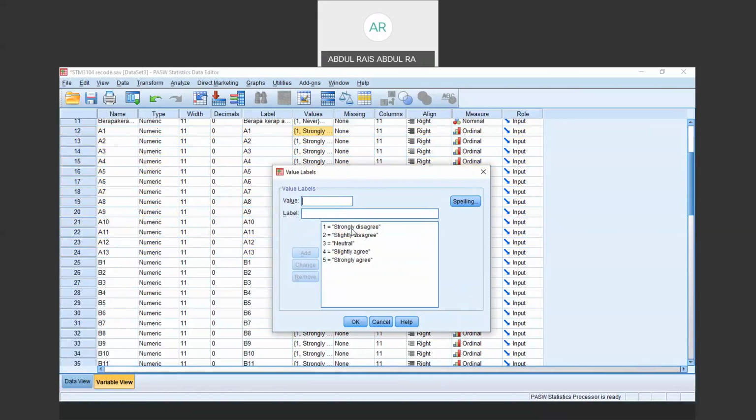You rate number 1, strongly disagree. Number 2, slightly disagree. Number 3, neutral. Number 4, slightly agree. And number 5, strongly agree. These labels are based on what is already inside the questionnaire. Okay, kita dah predetermine Likert scale ni 1 hingga 5 tu label apa. Alright. Okay, adjust section A accordingly berdasarkan apa yang saya terangkan tadi.